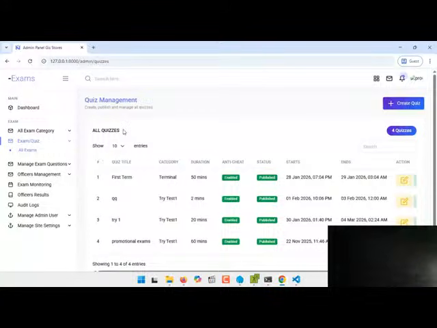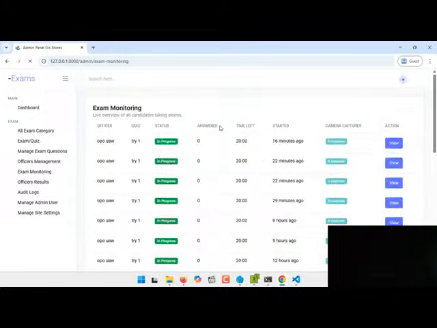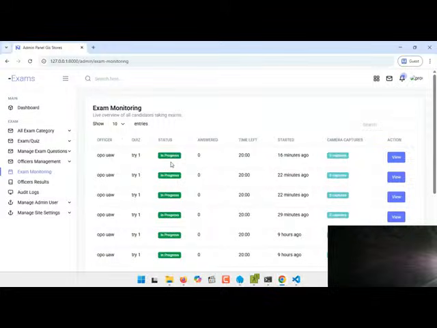So let me open another browser here, and let's go back to exams monitoring. I want to show you something here, because anything you are doing, the system will record your examination. Let's see that live. The moment you are doing the exam, the system is capturing whatever you are doing, the progress, the minute you started. You see that, 60 minutes ago.